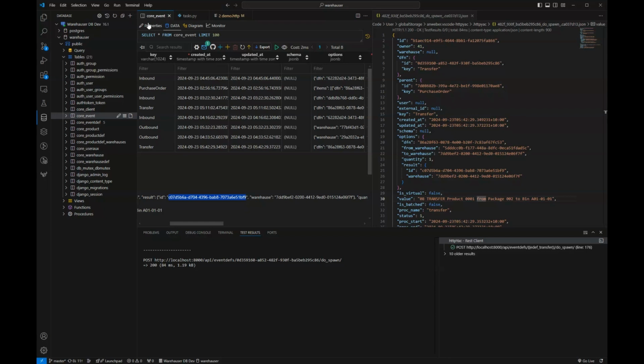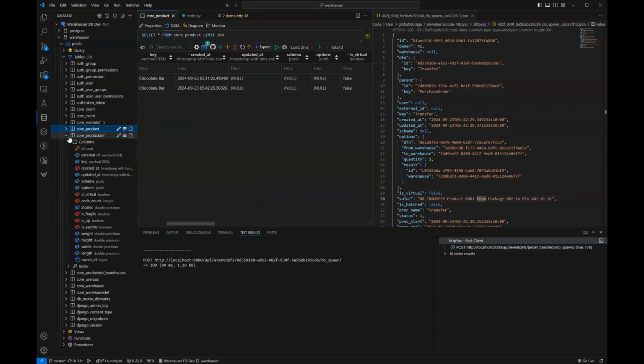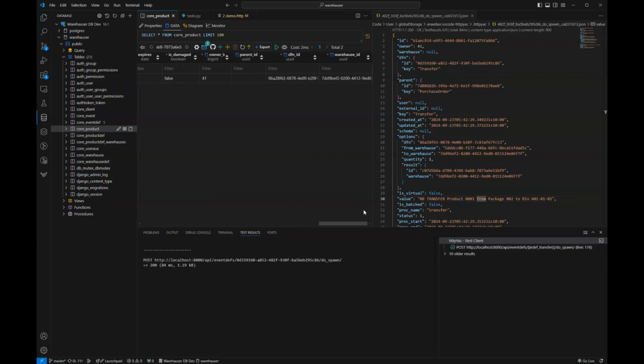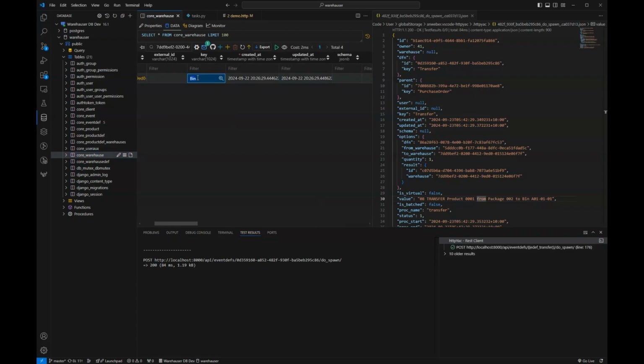If we copy that and we go to the product, we see that the product is now chocolate bar. As before, its quantity is 1, and its warehouse ID, if we copy that and go to warehouse and we look up that, we see that it is in the bin.